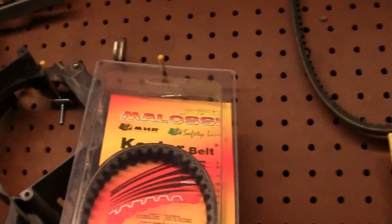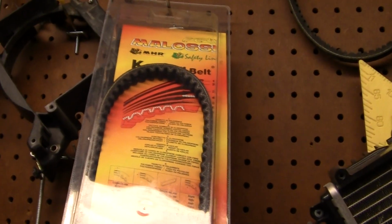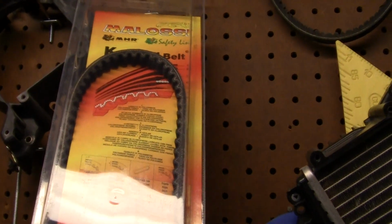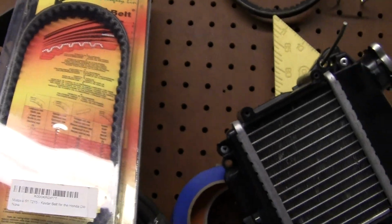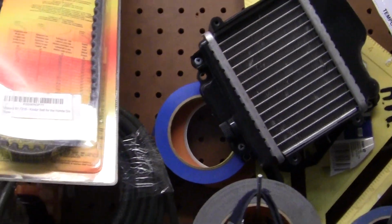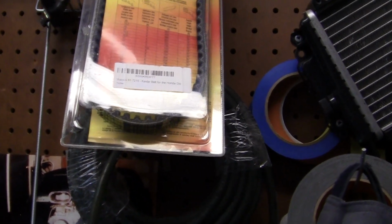And then of course I use these Malossi Kevlar belts, and there's a few different kinds. This is a Malossi Kevlar belt for Honda DIO or Elite, whatever. It's all European, so everything in Europe is a DIO.